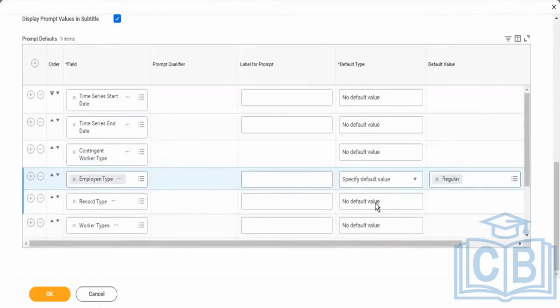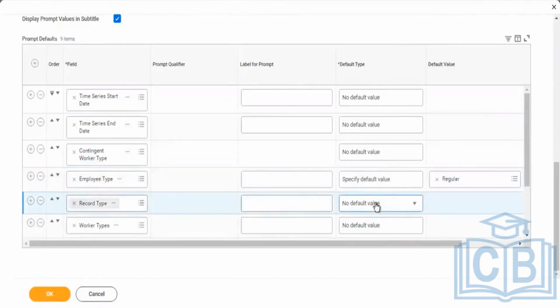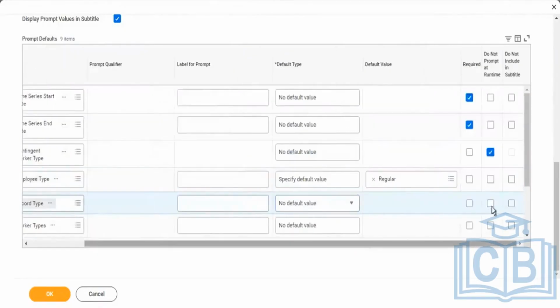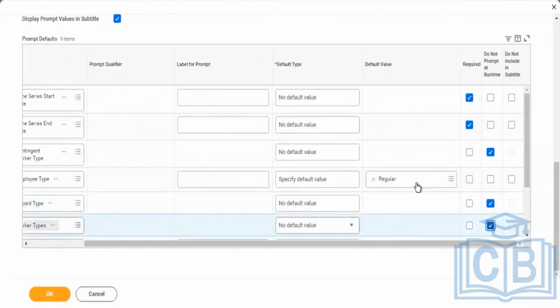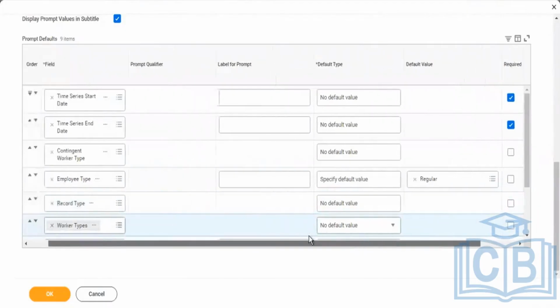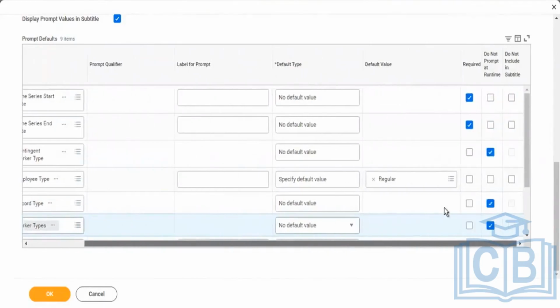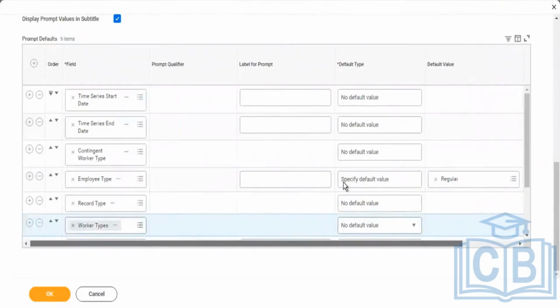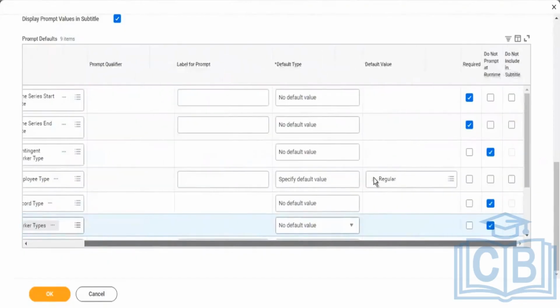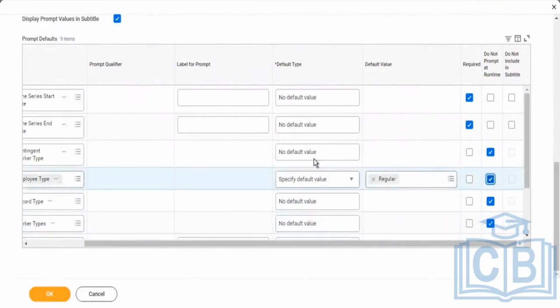And the record type, which we already took as active, let's make it do not prompt. And worker type as employee, which we have taken, mark as prompt, and we'll go with start date, end date, with employee type as fixed, since you've already given regular. If you take record date, which comes from your report, it will give no default value last.